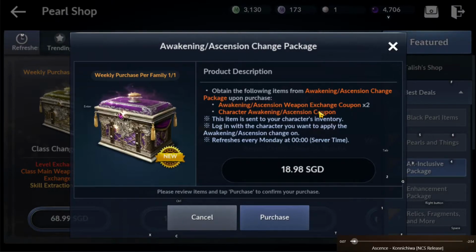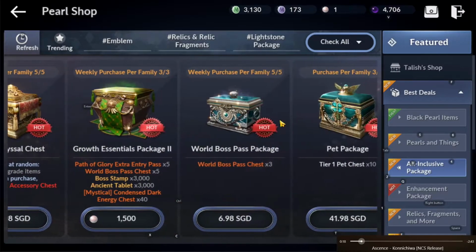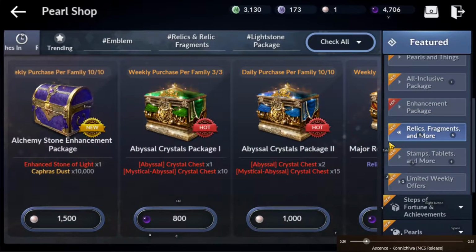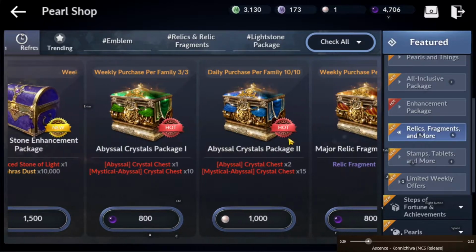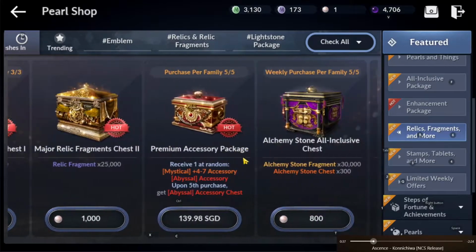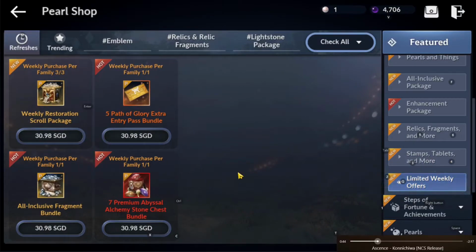Awakening Ascension Weapon Exchange Coupon. This one you can just buy it via silver. Unless they took it out. Nothing new there. Of course, Capra Dust, so that they can partner that package to their new Sushi Awakening. Boss Stamp still here. Best offer out there. Out of Glory. Okay. Nothing much.